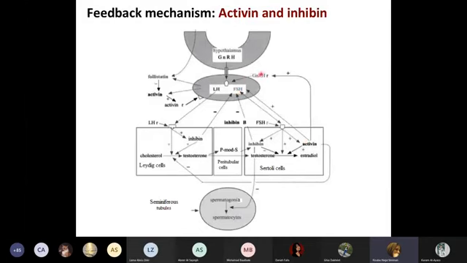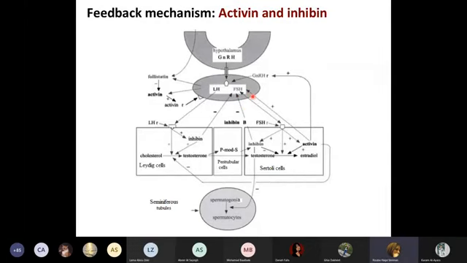Now, one would see here that the Leydig cells also have inhibin. There are two types of inhibin, inhibin A and inhibin B. Inhibin B is the one that is more active in human males. It is the one secreted by Sertoli cells and acts by inhibiting FSH. It is the more potent one, which is why it is put in bold. So inhibin B is the one that inhibits FSH secretion, and activin is the one that activates FSH secretion.